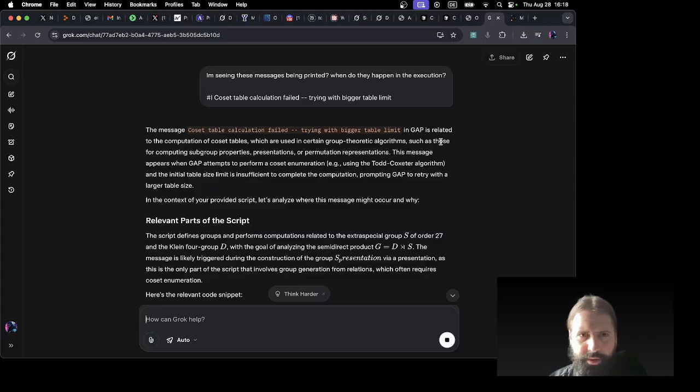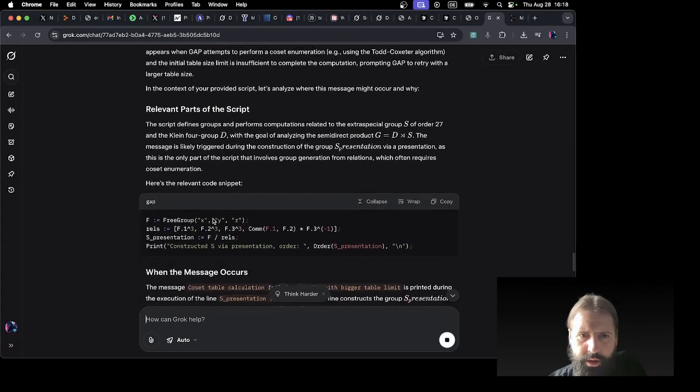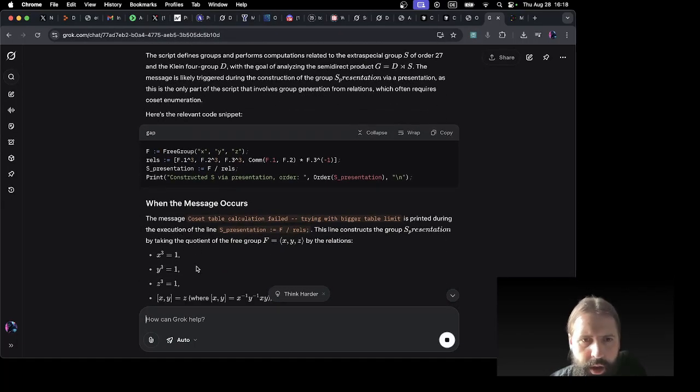This is related to the computation of coset tables, which are used in certain group theoretic algorithms. Yeah, okay. The message is printed during the execution of this one. Okay, interesting. Quotient of the free group by the relations. What the fuck? You can do this in GAP?